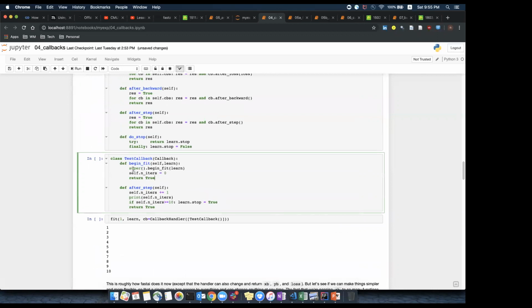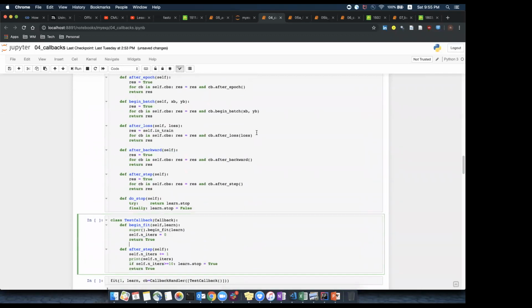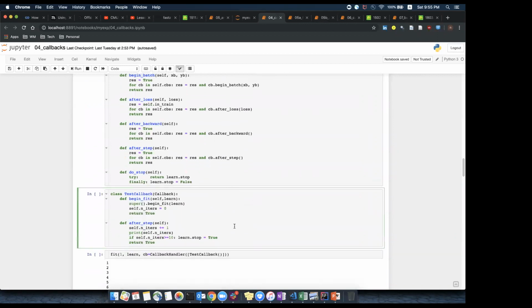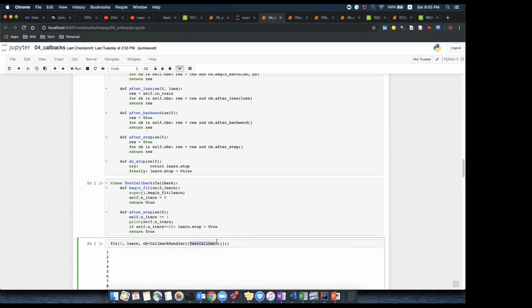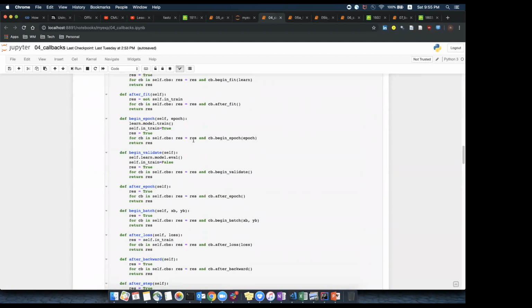Yeah. So what is happening? You have overridden the begin fit, right? But here you're considering only one callback. Assume you have 4 callbacks, each callback has a begin fit. So you have to call each callback individually, and that is what the callback handler does. If you have only one callback, you don't need this class. That's the reason in the example we have seen, we don't have a callback handler. So when you have multiple callbacks, it is handy. That's the reason you're passing a list of all the callbacks, so that the handler can loop through all the callbacks in each function.